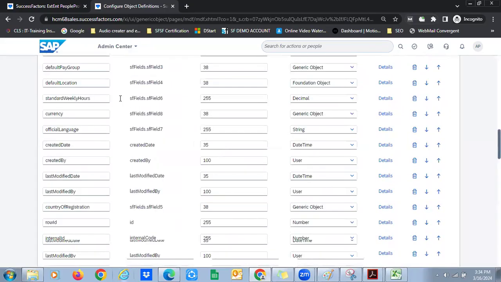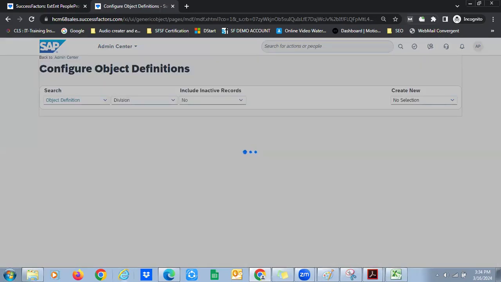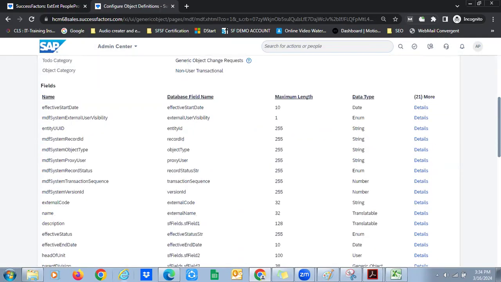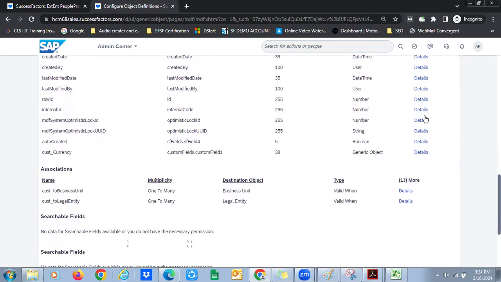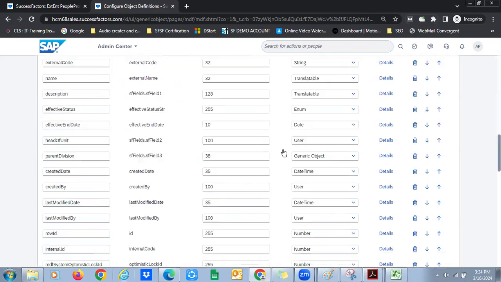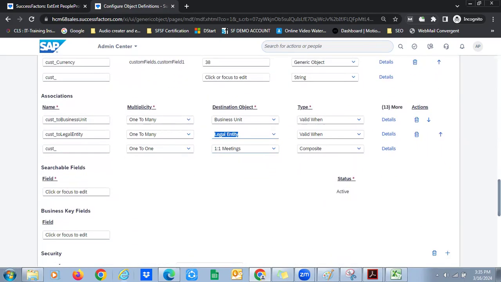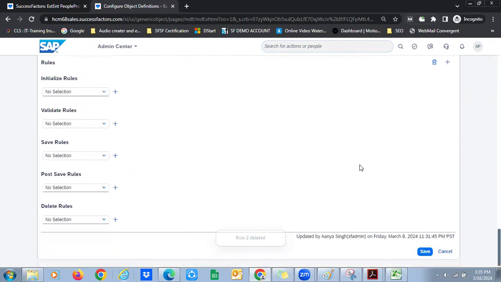There are other objects as well, which is your division. Okay. So someone has put this legal entity in division, which we shouldn't do. That might be one of the reasons.